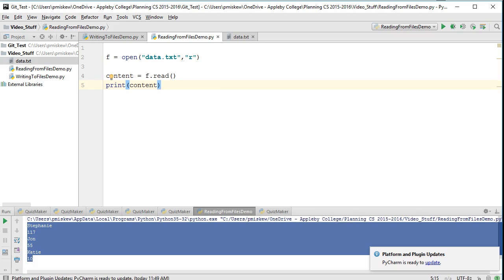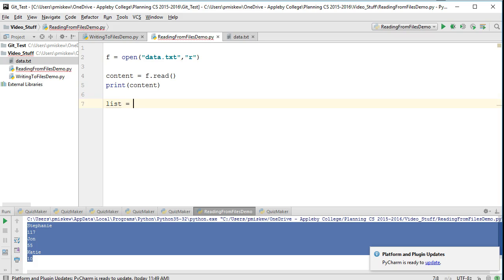Now I'm going to try something here I didn't plan for, so this might work or it might not. I'm going to show you how to use a really useful command in Python, and it's called the split function. What it does is it allows you to take a string and very quickly convert it into a list. Like I was saying before, if I use the read function on a file, it just reads the entire contents of the file as one big long string. Now I could do some loops and some fancy manipulation to pull out each element and put it in a list, but what I'm actually going to do here is use this really powerful function called split. And it works like this.